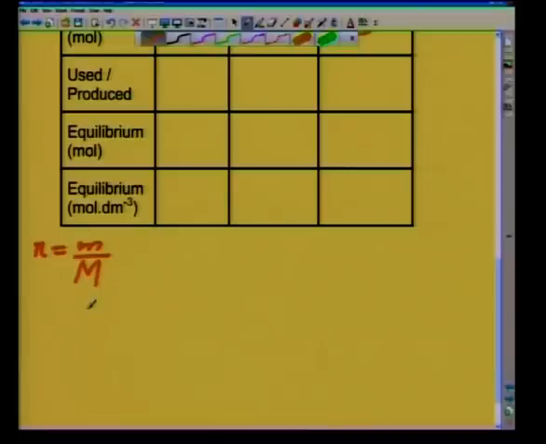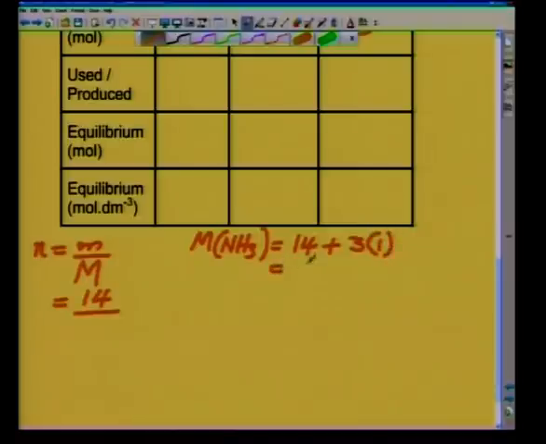So that's one way of calculating number of moles, and this is the applicable one for this situation now. Why? Because we are given the mass, we are told it is 14 grams. We divide it by the molar mass of NH3. Molar mass of NH3, how do we get that? Now look carefully. N has got a molar mass of 14 plus hydrogen molar mass is 1, but we've got 3 of them, so it will be 3 times 1. The total here is 14 plus 3, and therefore it is 17 grams per mole. So that is the molar mass of ammonia.